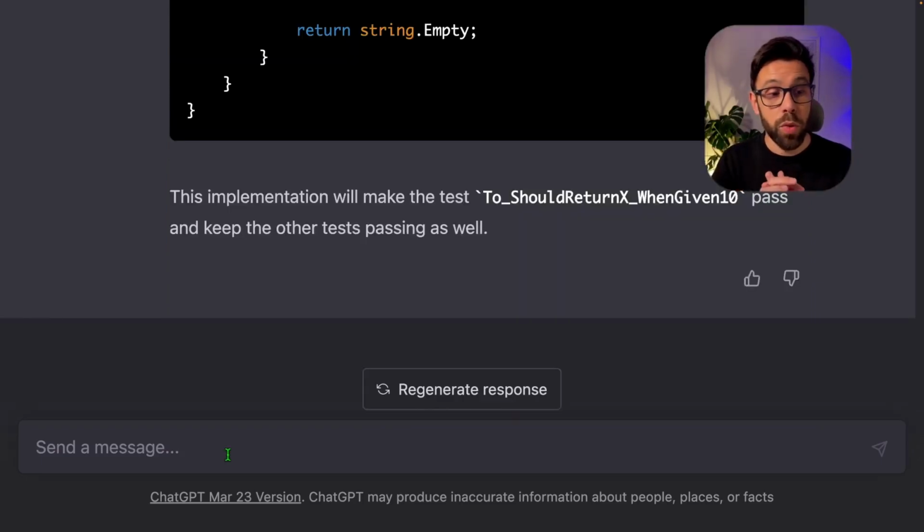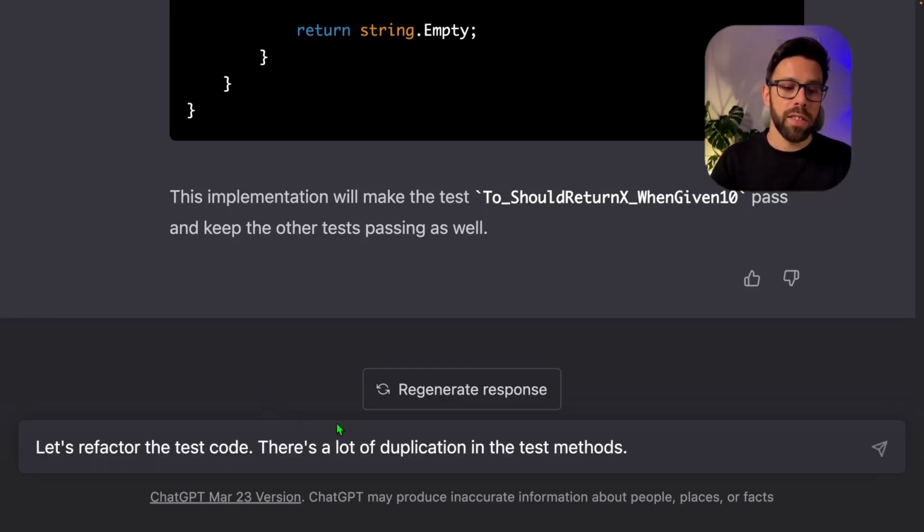And let's ask him to refactor the test code, because ChatGPT is basically creating a new test case for each value that I'm providing, and typically I would do this in a different way. I either keep the assertions in the same test, or since I'm using XUnit, my favorite approach is using the inline data and provide it as an argument. Let's refactor the test code.